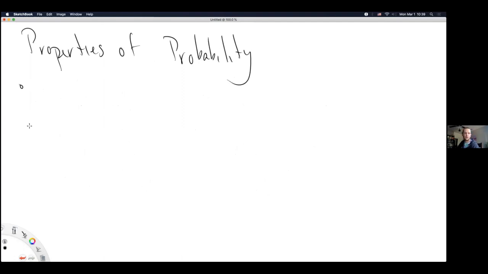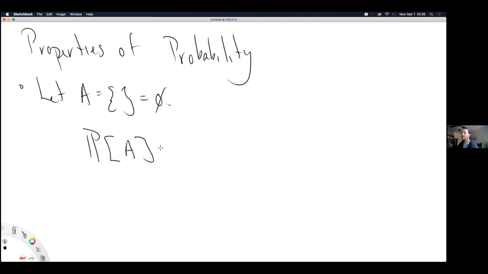This is going to be the hardest one to draw. Let A be the empty set. Then the probability of A is equal to 0. I don't know how to draw that one because I don't know how to draw the empty set. It's like, what do you do? I'm just going to do this just for fun. I can't really put A down as a circle, because my circles imply that there's something in it, even if I don't draw little points in it. So I don't know what to do for this one. Hopefully it's just kind of intuitive. So that one was easy enough.